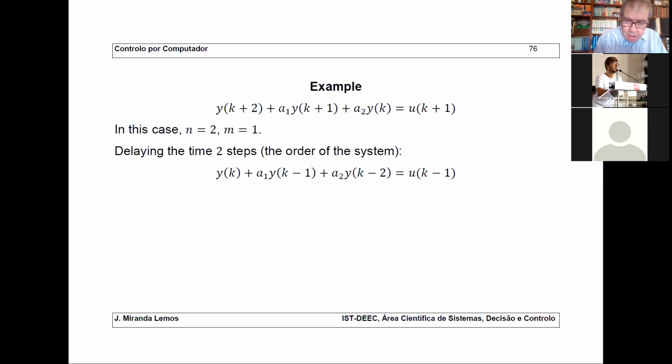Why? Why do you say that the delay is 2? It's written in the PowerPoint. Oh, but what is written here is that from passing here to here, I'm delaying the time by 2 steps. I'm not saying that the process delays 2. Sometimes I write mistakes in my slides, but this one is correct. It's not. You say? 1. Why is it 1? Looking at the equation. Okay.